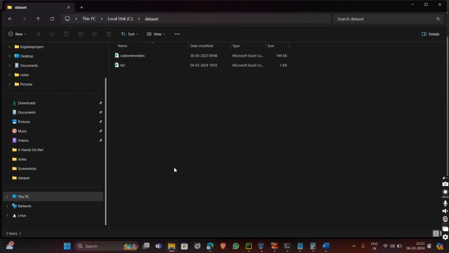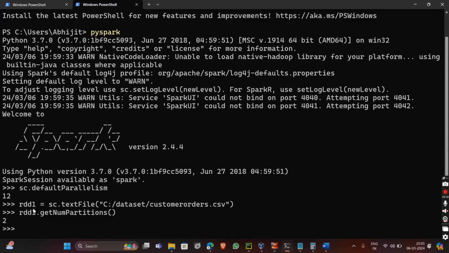When I load this file in my Spark cluster, I get RDD1, and if I check the partitions of the RDD, I am getting 2. Why 2? The size of this customer.csv is only 144 KB. Then why is it 2?